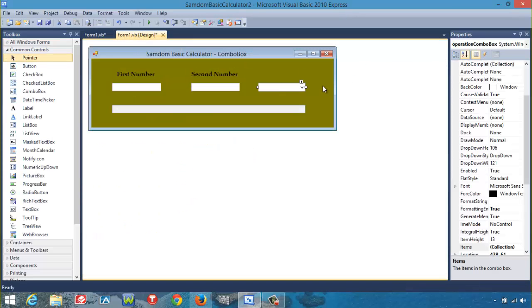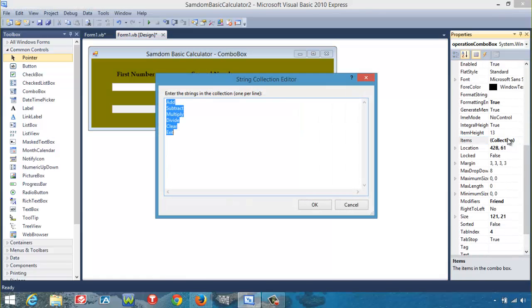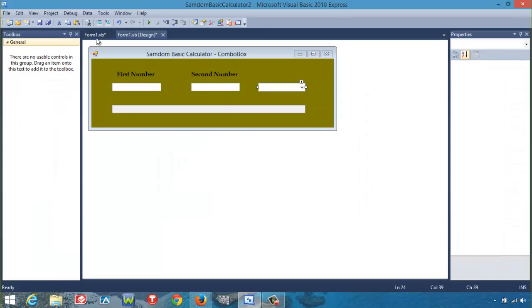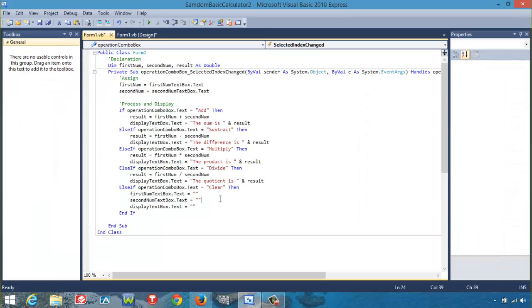And we come over here and we remove exit, press OK, and we go to our code again to make sure that we didn't put anything for exit.